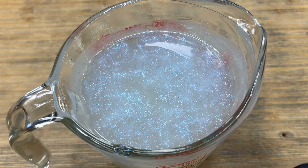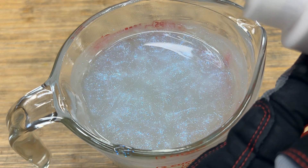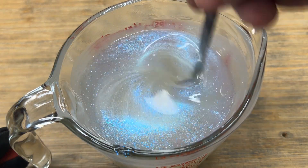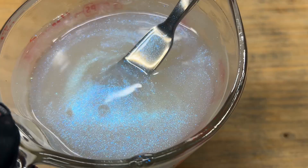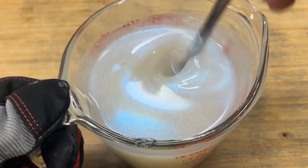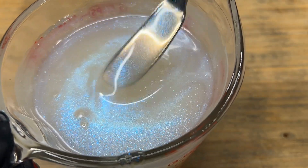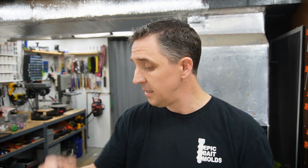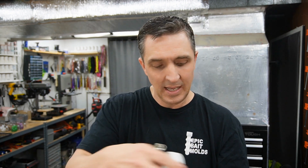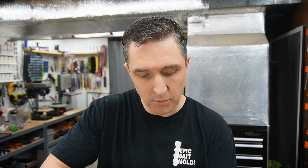To that I'm going to add 20 drops — that's 10 drops per cup. I like my Monkey Milk to be a little more saturated, so I'm going to go a little more — another 10. That's equivalent to about 15 drops per cup, which sounds about right. Traditional Monkey Milk has got to have some black flake in it, right? So I pulled out the 0.015 black flake. I don't like a ton of this in my version, so I've only got an eighth of a teaspoon to start. If it's just too little across both cups, we can add more. I definitely don't want to overdo it on the black.